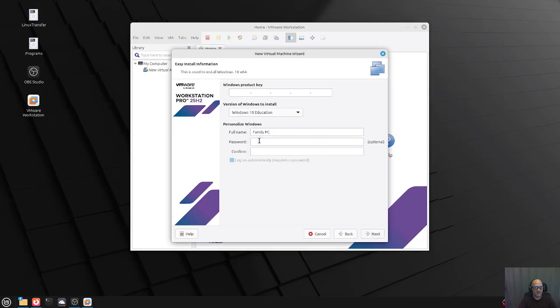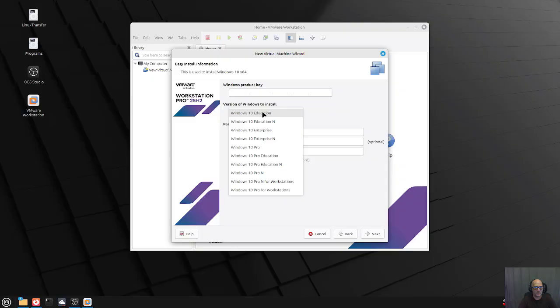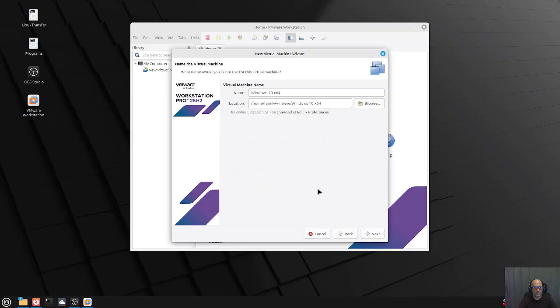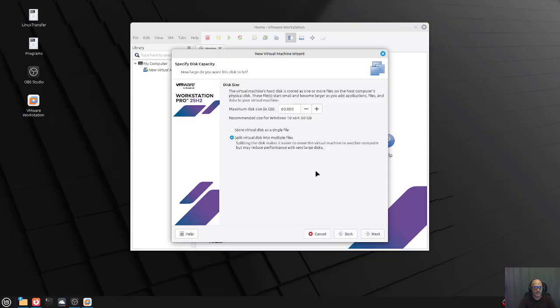Alright, so family PC, do we want a password? Probably not. And education version, I think that's just a dumbed down version of what Windows really is. So Windows 10, yes, Pro, and yes. And that's the location, yeah. So we only have one hard drive. If you have another hard drive, you can change that there.